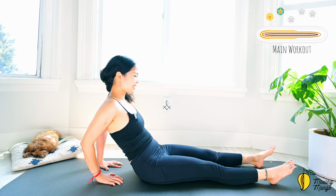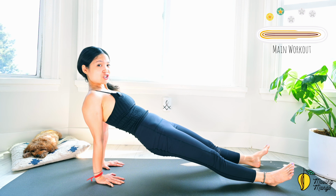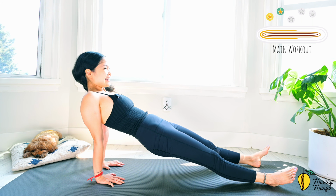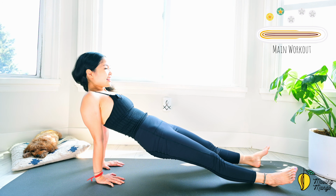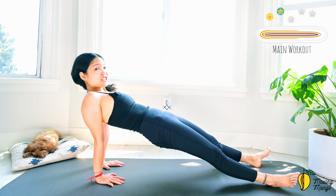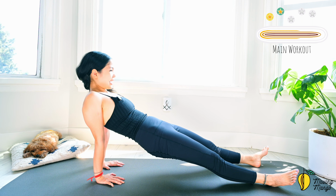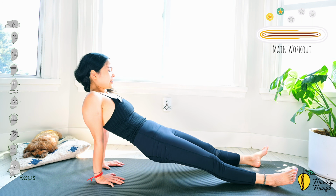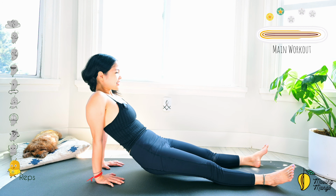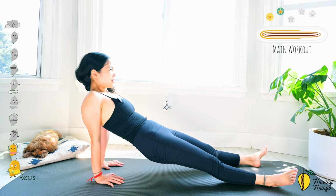Now I want you to lift your hips all the way up. As high as you can, keep your shoulders far away from your ears. And open your chest up, pull the belly button in, look to the front. Now inhale and slowly lift your hips even higher, just as high as you can and as high as you feel good with the lower back and the neck. And slowly bring your hips down. Slowly, slowly, slowly, do it super slow and then lift all the way up.